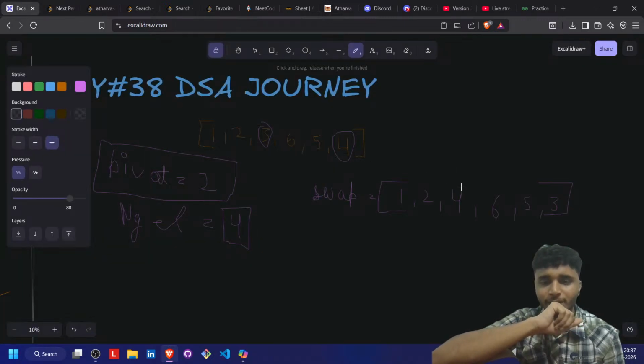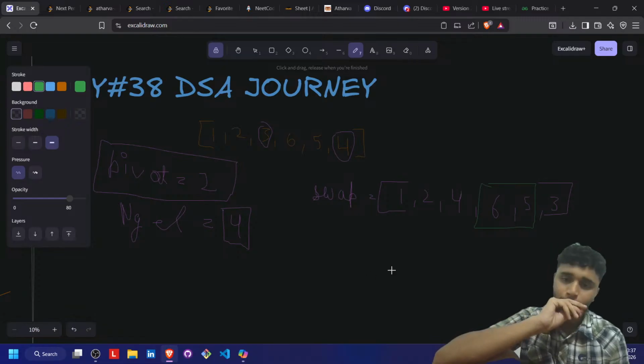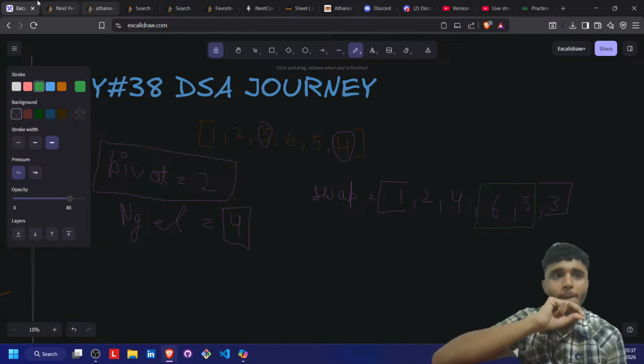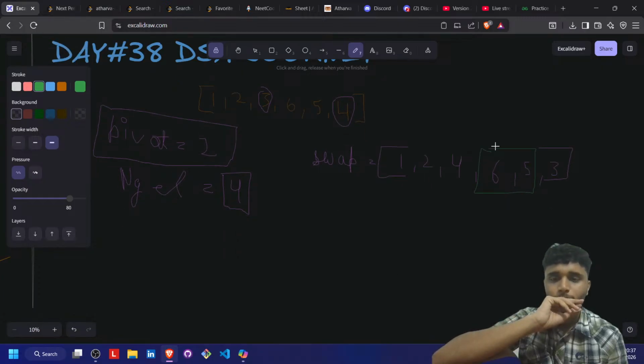So pivot is this, pivot plus 1 will be this. We swap these two values. So after swapping, 5 will come here and 6 will come here, right? So 1, 2, 5, 6, 3.